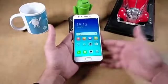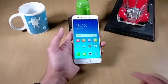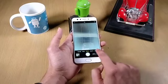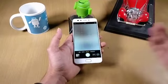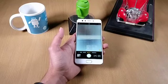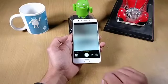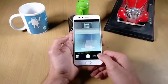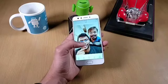As you can see, I hadn't registered my left thumb, but I had registered my right thumb, and unlocking the device is a breeze. And like we said, the camera has a bunch of features that you can see right here at the bottom, from time lapse, which you can create, all the way up to videos, your photos, your beauty mode, which Oppo says is right now in its 4th generation. So if you're someone that's really into selfies, this is something that's going to help you. And you have panorama, and as you can see, you have the button right there to get you the wide angle. You saw how wide it went, and this is the normal angle, and you can of course turn it around, and here you have some selfies that we have clicked.